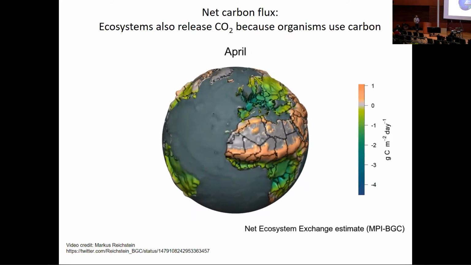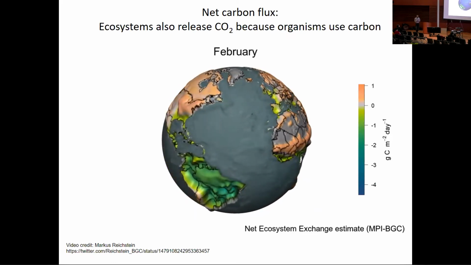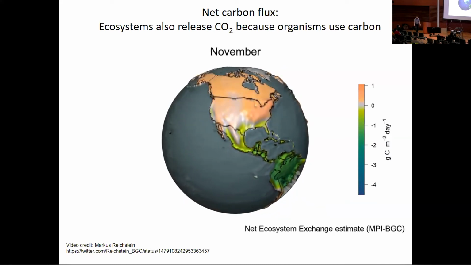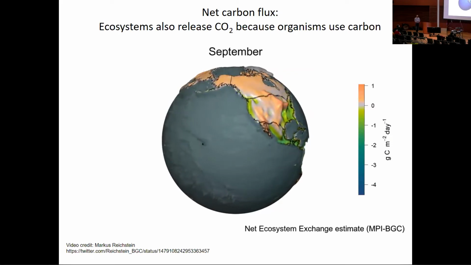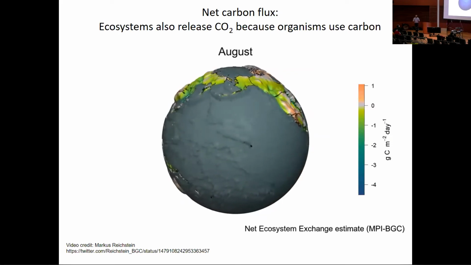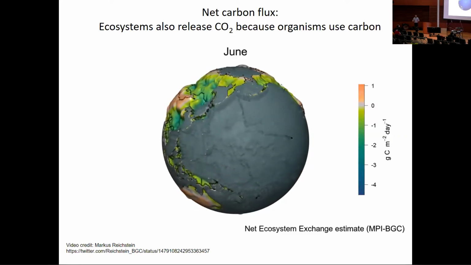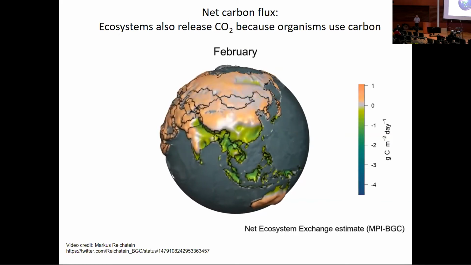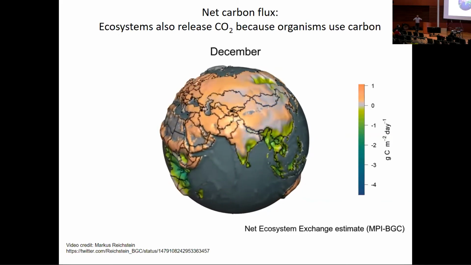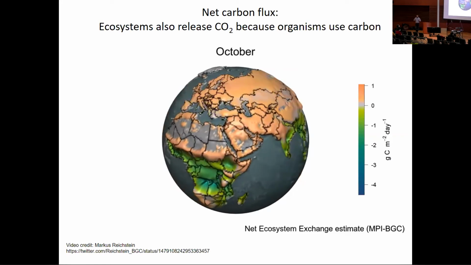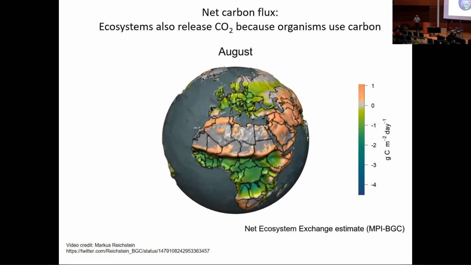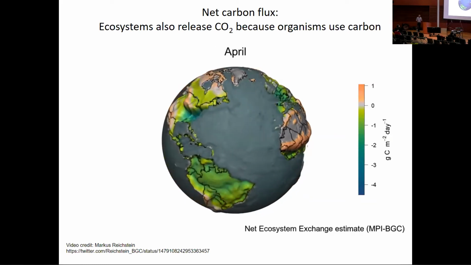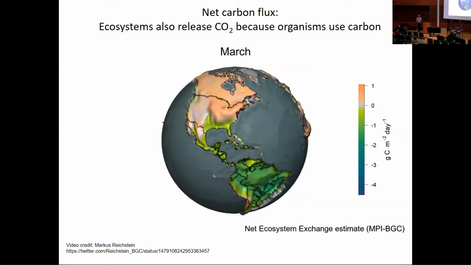And so what this figure is showing us from my colleague Marcus Reichstein is how that process is working. When you see the land surface kind of sinking in as if there's a massive earthquake or something, that is carbon being drawn down, in the blue. That's the land surface taking up carbon dioxide. And every time it's in the red, that's a net efflux back to the atmosphere. So the land surface and ecosystems are playing this extremely dynamic role in the global carbon cycle and therefore the global climate system. And we're still trying to figure out a lot more about exactly how that works.